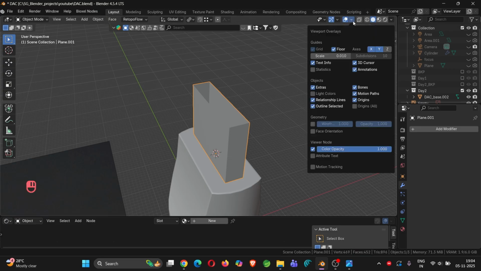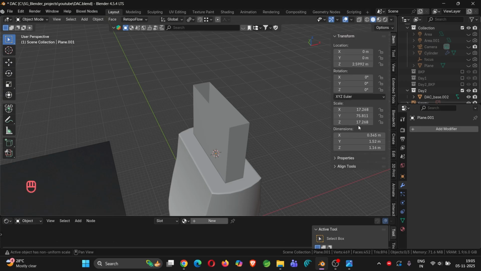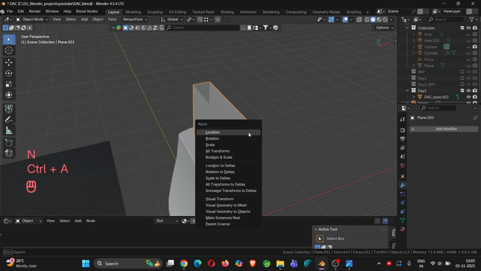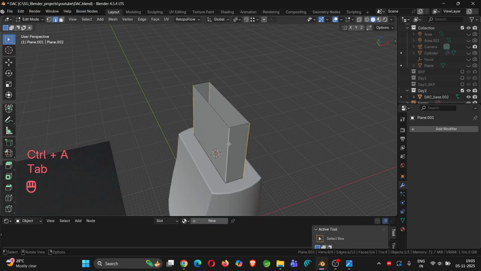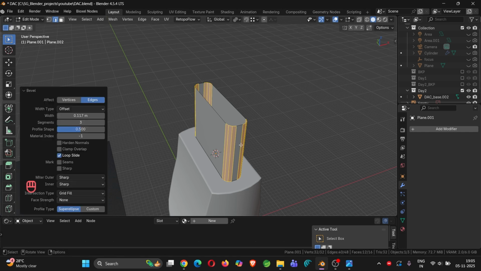If my doubt is correct, its scaling is not correct. Yes, scaling is totally out of the chart. So I'll just apply the scale. Once I do that and start applying bevel, you will see that it is not behaving as abnormally as before. This looks pretty good to me.